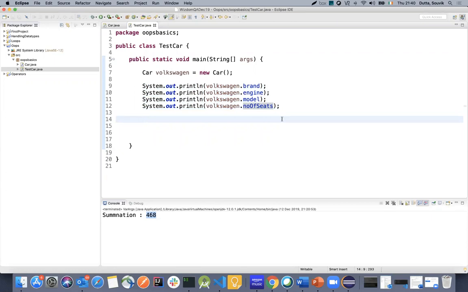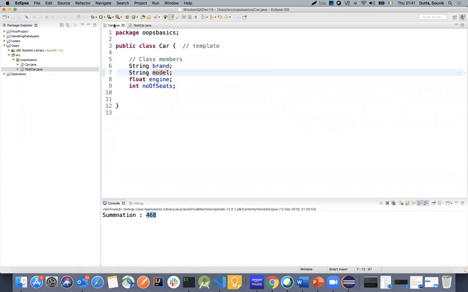When you're guessing, you should guess logically, right? First we'll print the brand name, and second we'll print the engine like this. We didn't give anything, right? We just initiated. Exactly. Ashish, where do I get the brand name from? Did I give the brand name? Did I set the brand name? Look at the Car class. Where is the value? Do I have an initial value? Yeah, you're right.